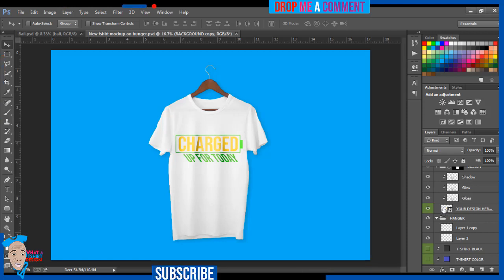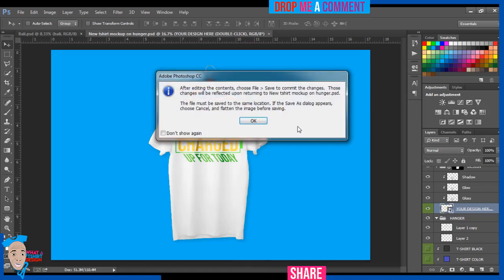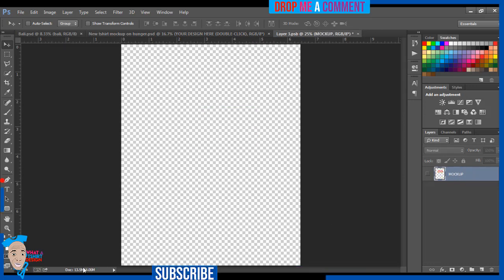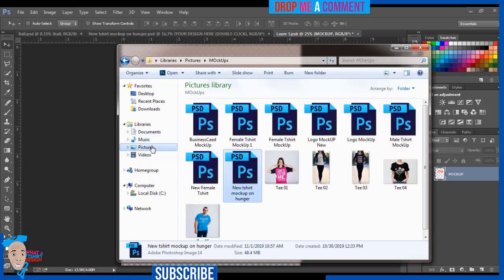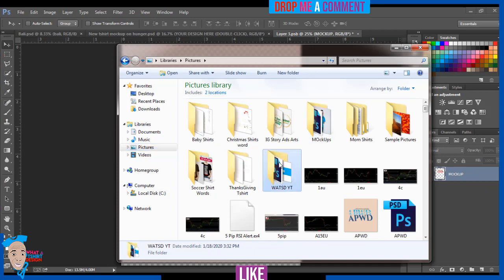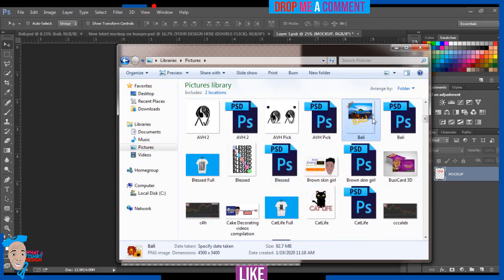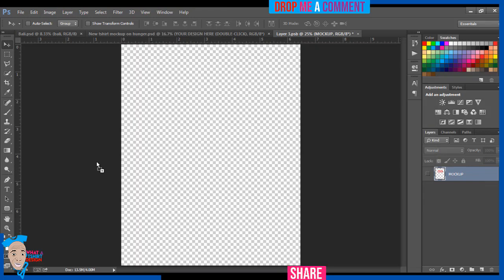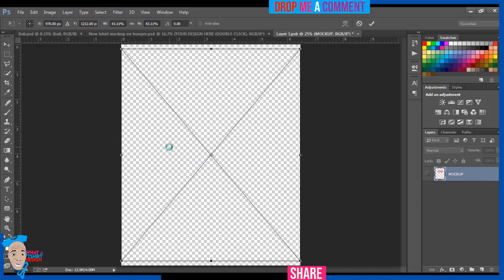As simple as that. So let's get back to this design. Just double tap here. It's going to give you an error message to save after. So let's see. Yeah, that's just the error message. Don't want this, so delete that. Then we'll go to our picture, select our Bali. This is it. Then we'll bring it into our design.